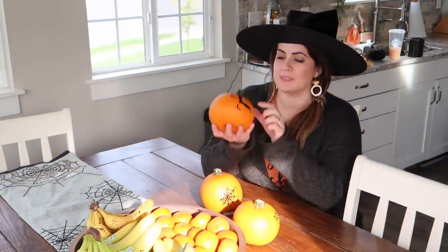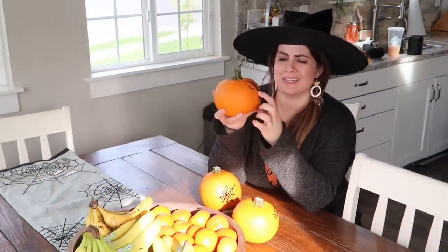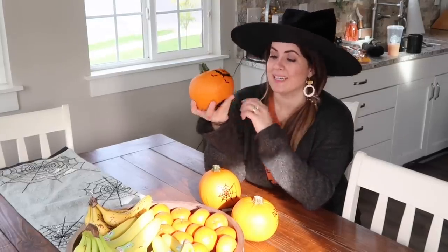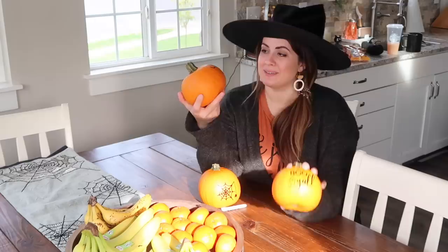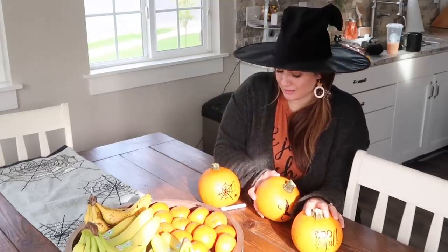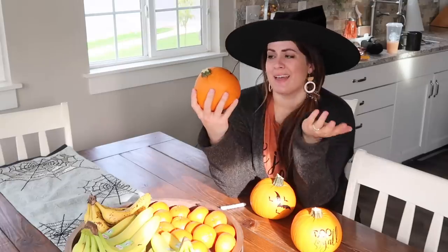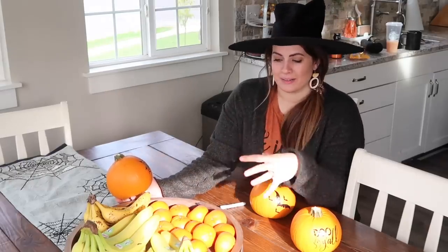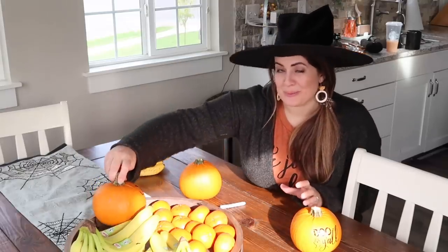So the first thing that I did was I actually got these pumpkins. It almost looks like a little tattoo or something on them. If you can't find them, you can make them yourself, but they are real pumpkins. And they were just at our local grocery store in the produce section. This one says Boo Y'all. This one has little bats. And then this one is one of my favorites. It has a little spider web with, I can't believe I'm saying this, but almost a cute little spider. And so just setting these on or next to an area like this, like with a fruit, can make a huge difference. And then I'll show you what else I'm going to do.